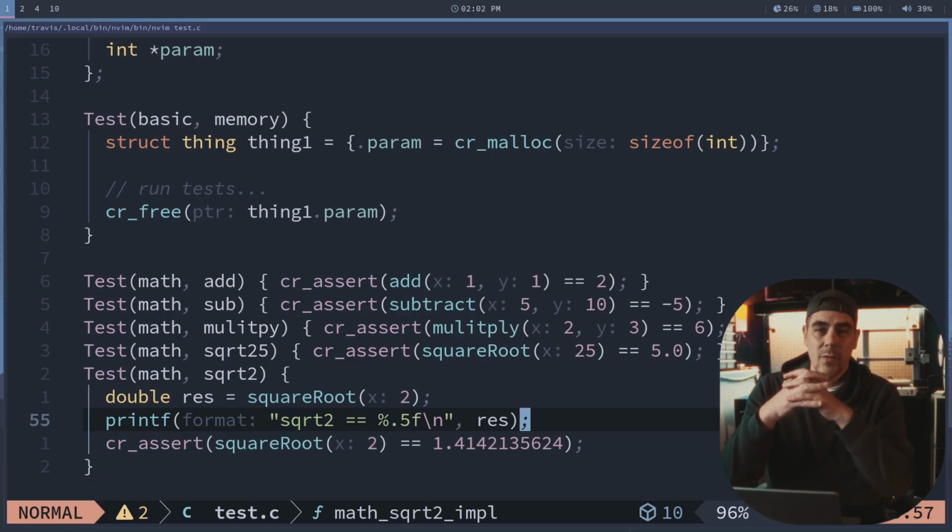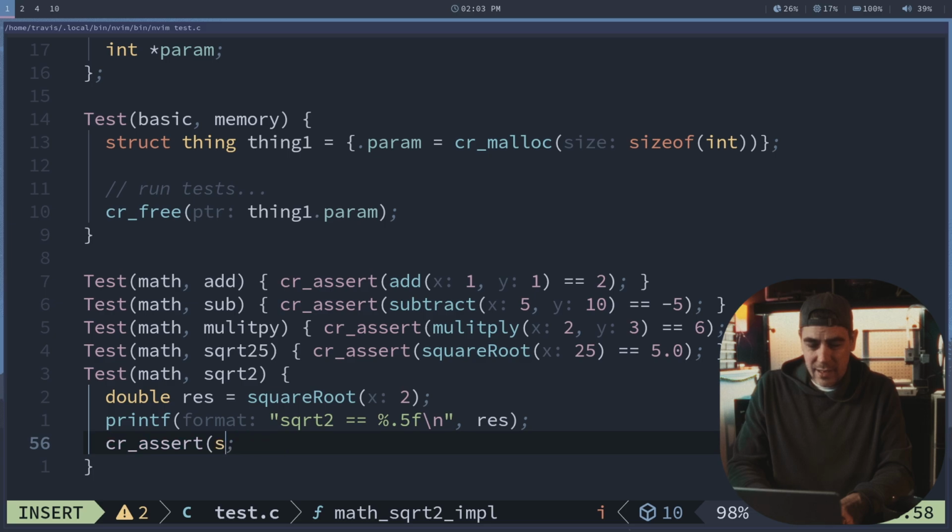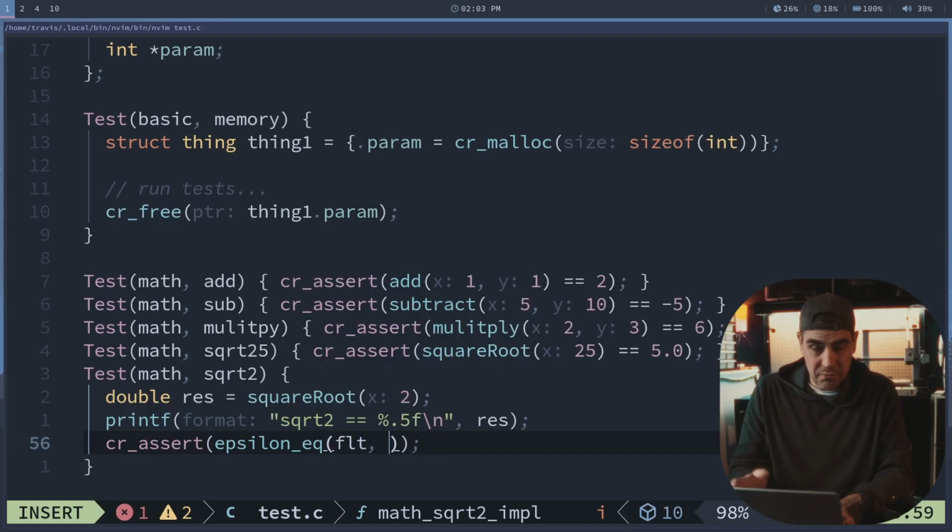So to handle that, we're going to need to use something called the epsilon of our value. So when you're testing floats and doubles and values, you want to test within a tolerance. That is called the epsilon. And that is simply because computers are not 100% precise when it comes to things like doubles and floats and all those little decimal places, like pi, for example. In the assert, we are going to have a fun little function, epsilon equal. It takes a FLT for float. Then we have our result, and still in there. It's not in there still.